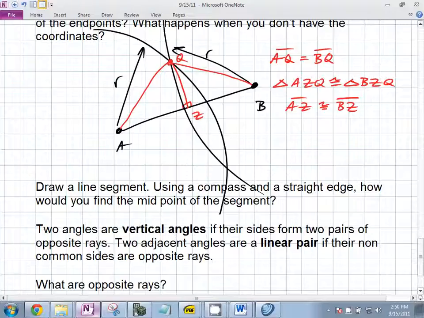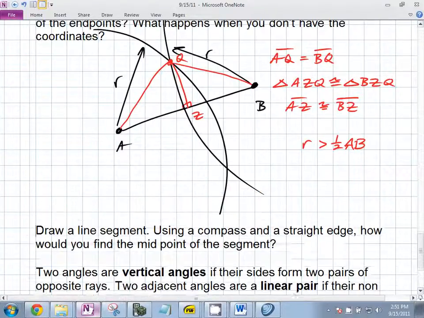No. So R has to be... actually, could R be greater than the distance? Yes, it could. You're just going to have a big way out, right? So as long as R is greater than 1/2 AB, you are all set. You can go a million miles. Your two points are just going to be really far away. If you connect them, will it bisect the line? It'll still bisect the line, absolutely. Okay, so that's just what we did there.